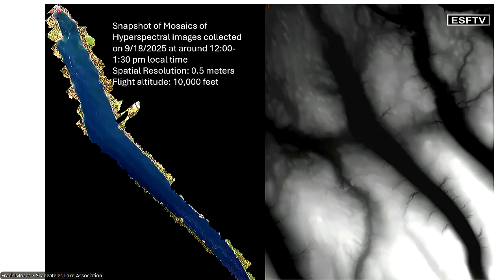And finally, this is the hyperspectral imagery that I mentioned. This is hyperspectral, and it's not one shot; it is about 1.5 hours of imagery flight over the lake, because these are probably 3 terabytes of data sets. But this is just a snapshot, and here is just a digital elevation model of the lake. Chris showed a nicer version of this using LiDAR, but this one is available publicly.